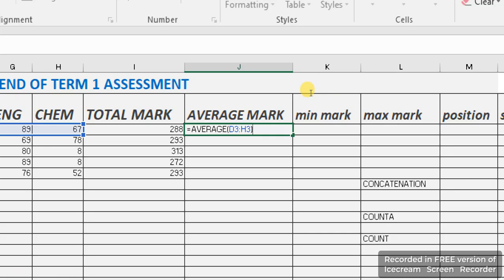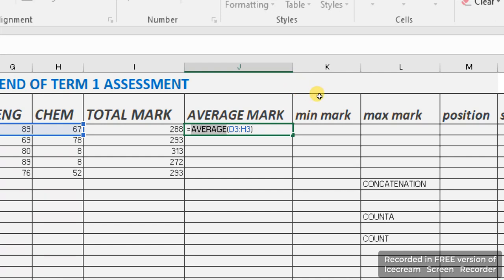So when you do like this, you have typed equals average, then you have selected the range. The computer, the system of Excel or spreadsheet, will automatically detect that you want to come out with the total of the items divided by the number of items just by this one, because it is already in the system.